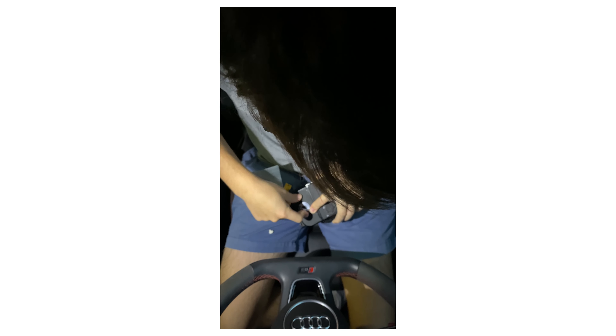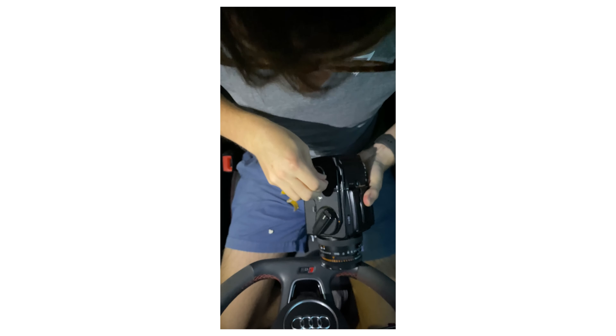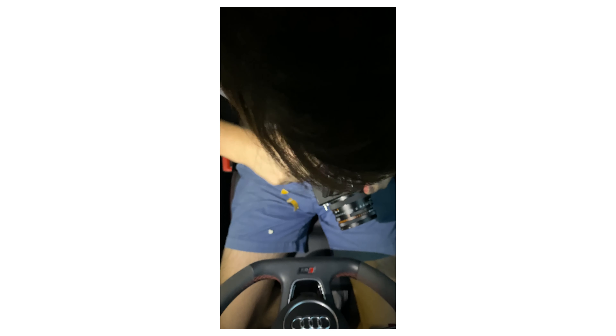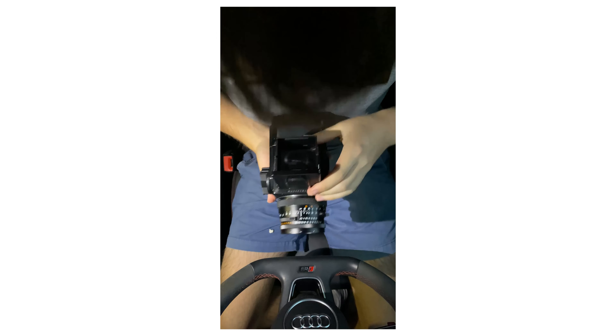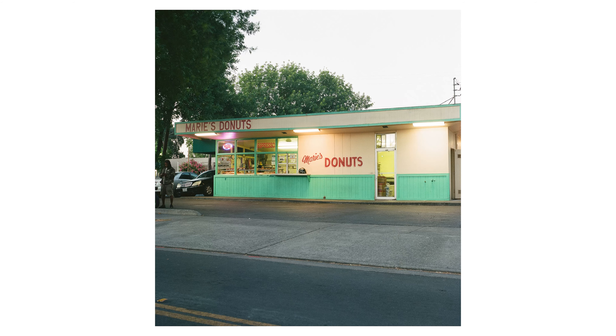I was trying to decide between Portra 400 or Ektachrome. I think I just gotta go with the Portra — can never go wrong. And if it doesn't work out, I don't waste the $20 roll of film. You just put the roll like this, so that the paper is opening up on the inside. Kind of get it seated in there. You're gonna pull this paper all the way around into the take-up spool and just kind of put it in there. Make sure it stays. Then just kind of roll it up. There we go — you'll see an arrow come up. There we go.